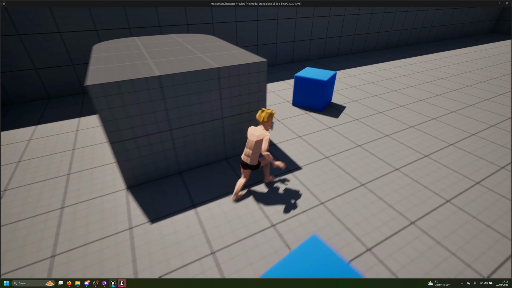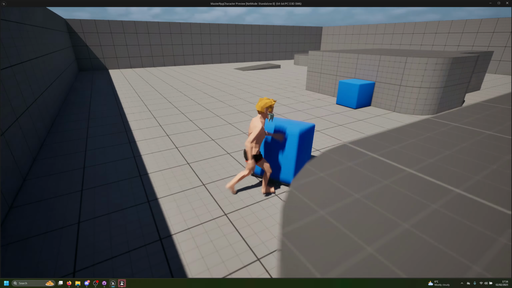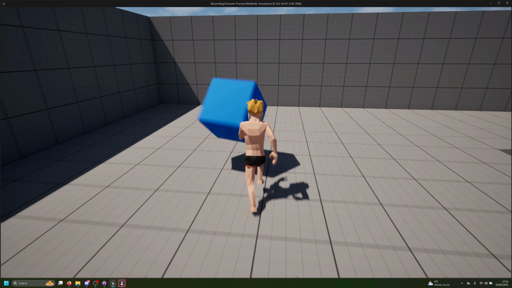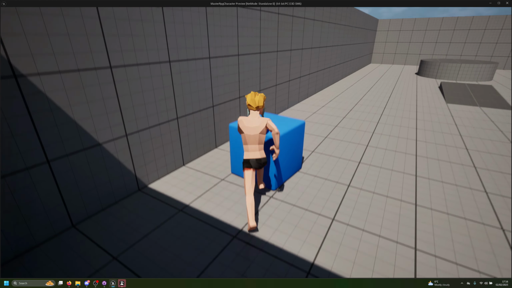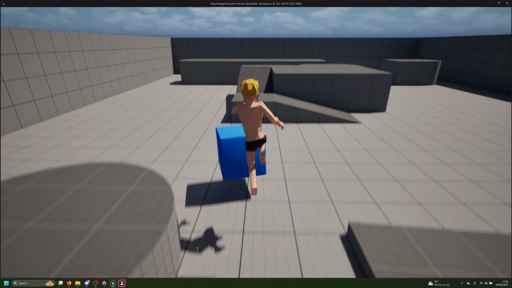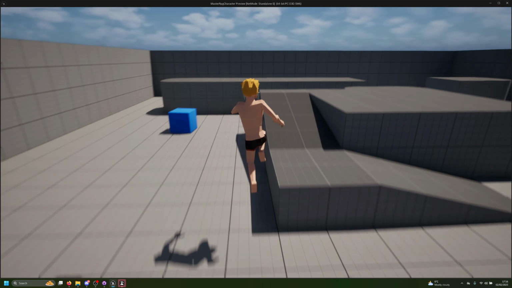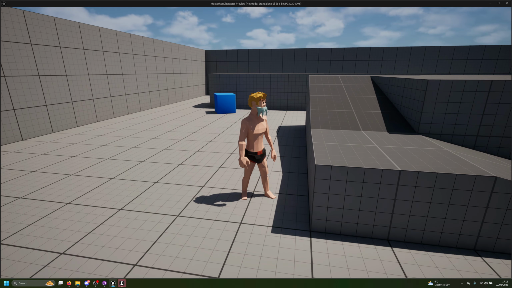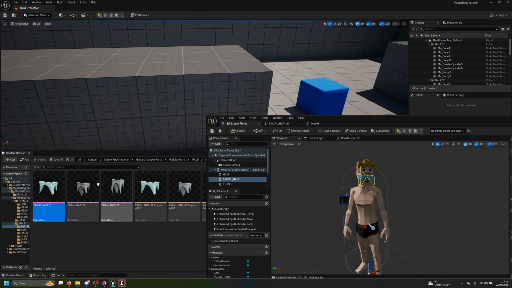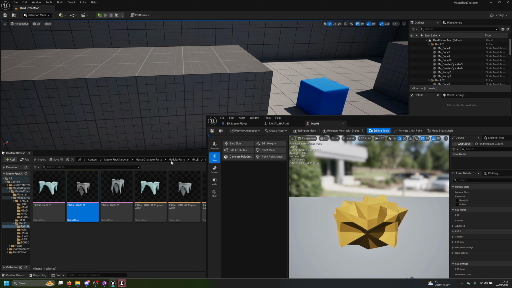All right. Now you're probably asking, now we have to do the same for the female version, right? And yes, we have to do the same. But since we want to create some way of switching this, I want to make sure that we add a property to indicate if this is a male or a female character. Also, let me change this beard because this looks really weird. Let me see if I have a better one.